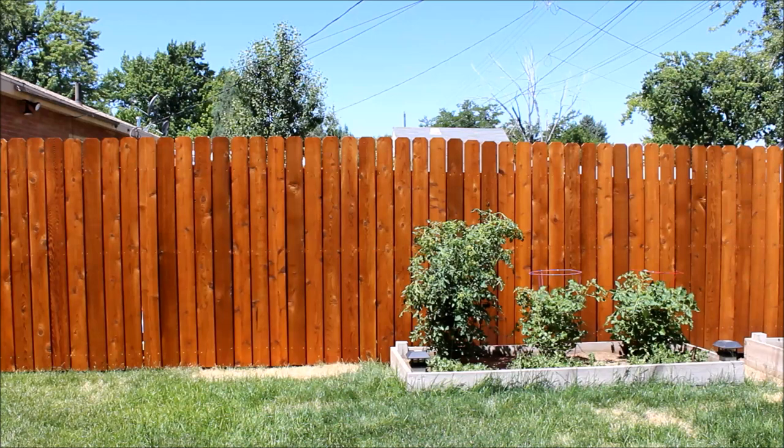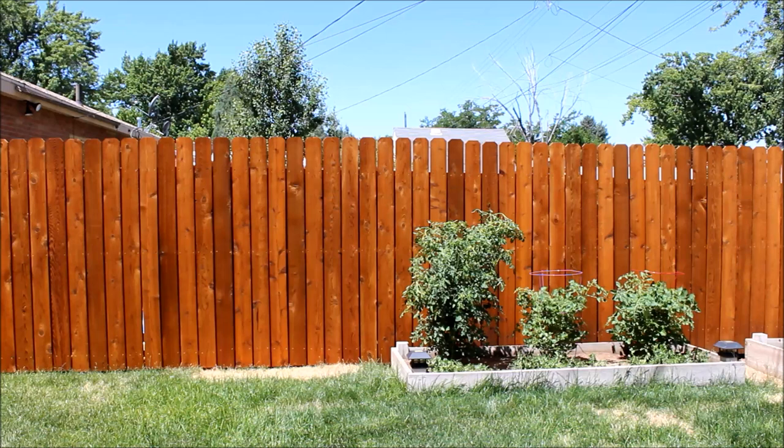So it has been a little over a week, probably 2 weeks almost, since I have stained the fence, and I wanted to show you what it looks like after it's dried out, and this is actually after it has rained too. So this is our fence now, a little on the red side from what I wanted, but still looks great. I mean, it's held up really well. My husband watered it, the fence, on accident for quite a while the other day, and you couldn't even tell it was wet. So it's doing its job, so that's good.